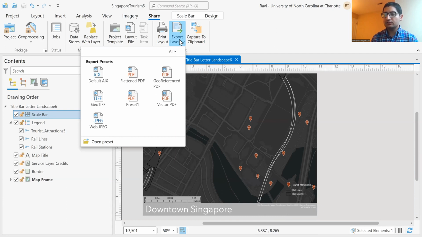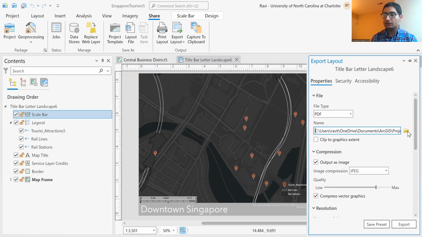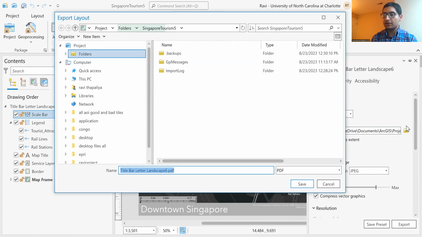And in step 22, in this Export Layout pane, for file type, you can choose your preferred image file format that you want to save. And while saving, for the name, browse to your preferred output location and change the file name to any name that you want to give.